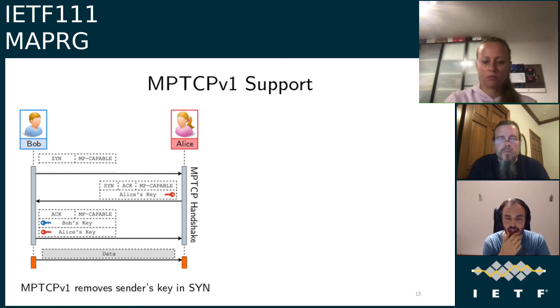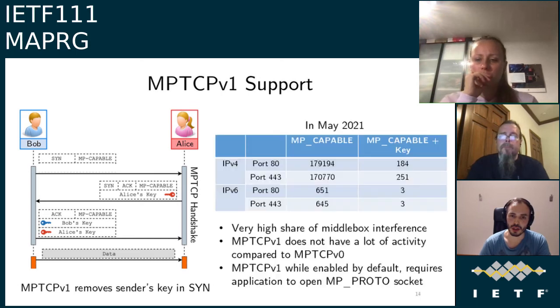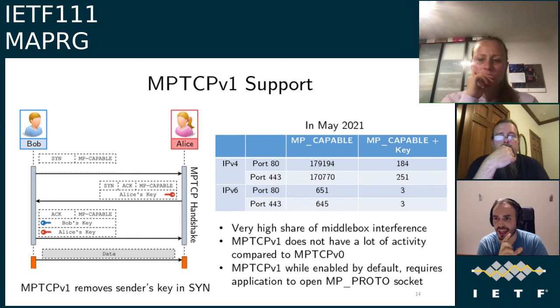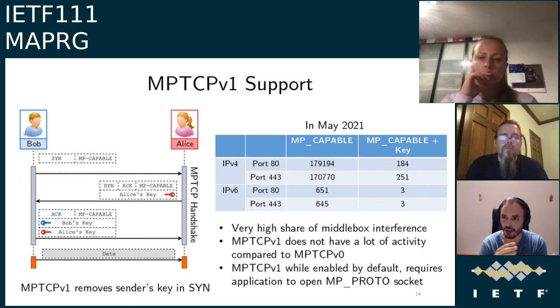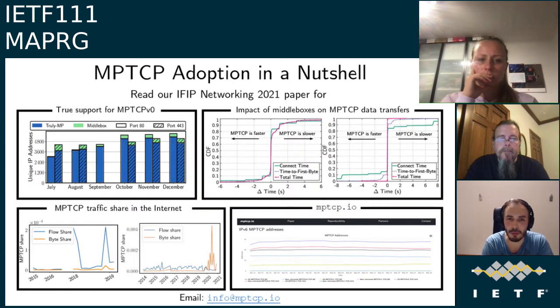Now we also recently started to check for MPTCP version 1 support. Here, as you can see on the left side, the handshake is slightly different, so we needed to adapt for that as well. For MPTCP version 1 support, there are 2 interesting findings. The first one being that we again have a very high share of mirroring middle boxes, so middle boxes just replaying the MP capable extension that we sent without useful content. And the second one is that it has a much lower actual deployment compared to MPTCP version 0.